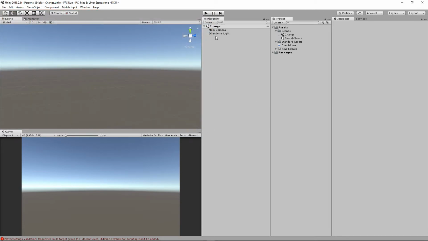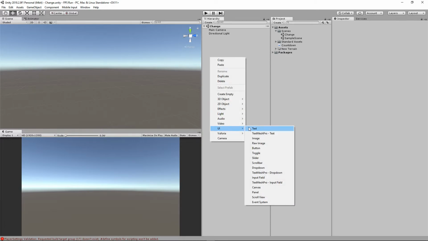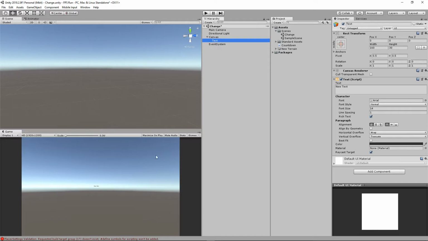It's in here. And just so I know this is the correct scene, I'm going to add in a new UI element, a text field. You can see the text here. So again, we'll make this box a bit bigger and a bit taller, and we'll make our font a bit bigger, and we'll change this text to say hello. Now, we're not going to do anything or make that interactive. It's just so we know that this is the scene we've changed to.